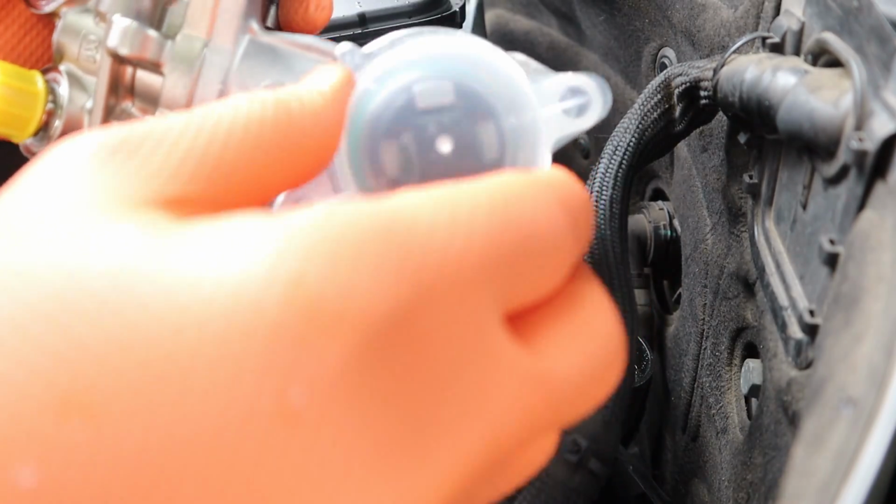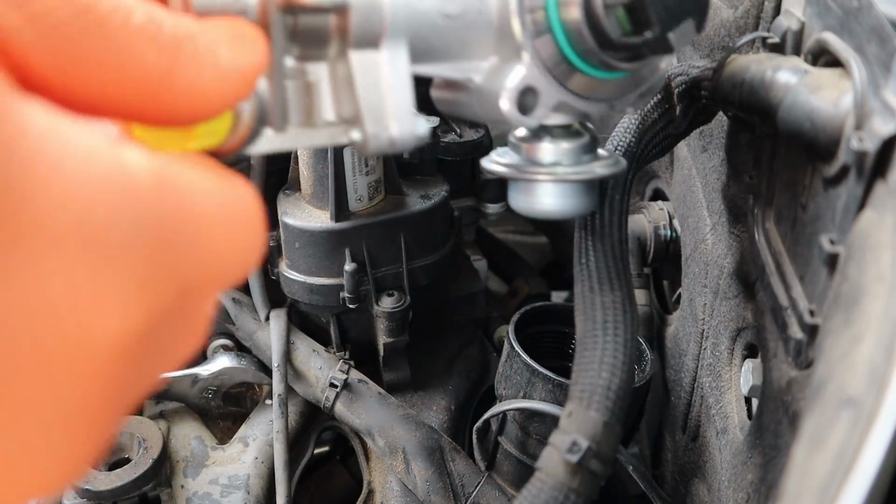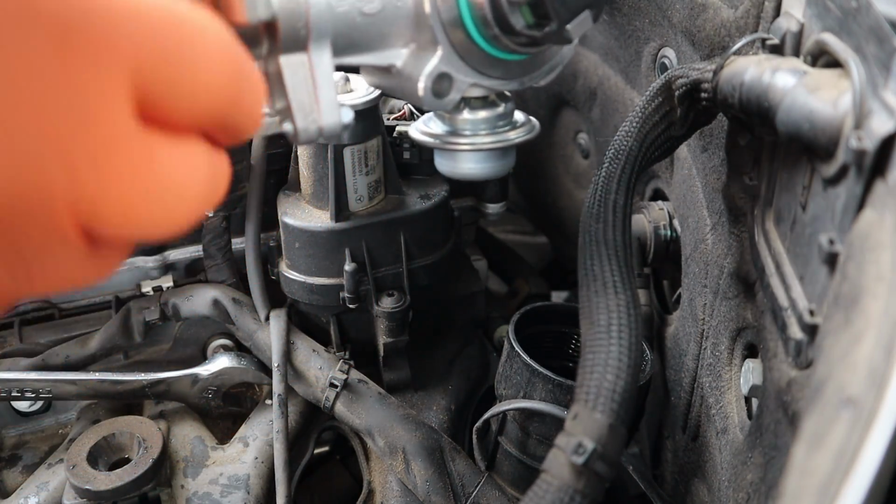They give you a little bit of grease on here to hold this on, so just be careful that you don't lose that when you slide that down there.